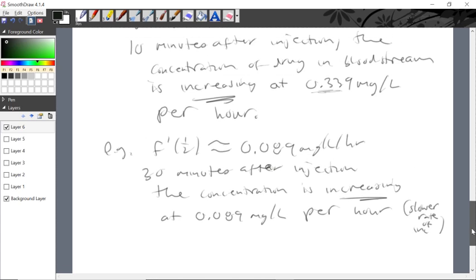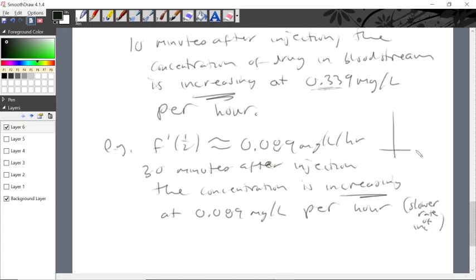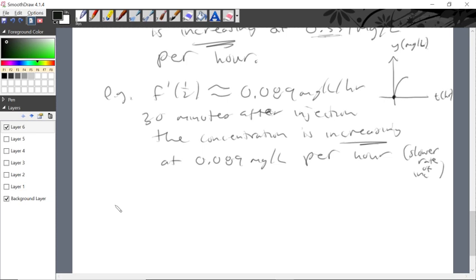If we were to look at a graph to try to model this, we have time equal to 0, versus concentration in milligrams per liter, and time is in hours. We might see something where initially there was no concentration of drug in the bloodstream, but it started to increase, but then the rate at which it was increasing was slowing down, right? That is, the slopes of the tangent lines are becoming less extreme. They're not as steep as this increases. That's what we're seeing happening here. The rate of increase is slowing down.